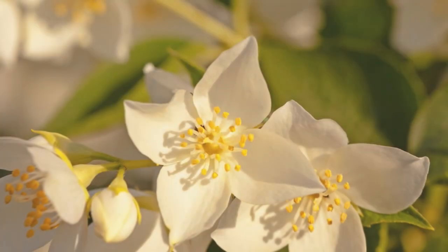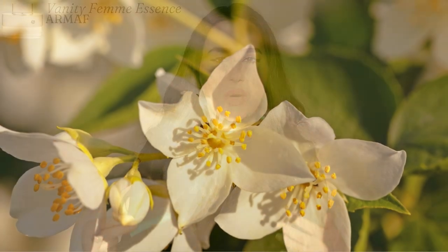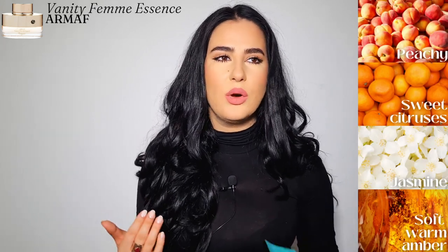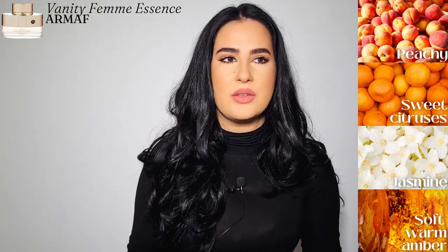To me this smells like that peachy iced tea vibe with a beautiful bright airy clean jasmine — quite present and pronounced, but with no indolic facets, nothing challenging. There are also sweet citruses — orange, mandarin — quite light with a sparkling effervescent effect. In the base there are richer, warmer facets: a cleaned-up amber accord that gives slight warmth, density, and thickness to the base without being balsamic or vanillic like a fully amber-forward fragrance.